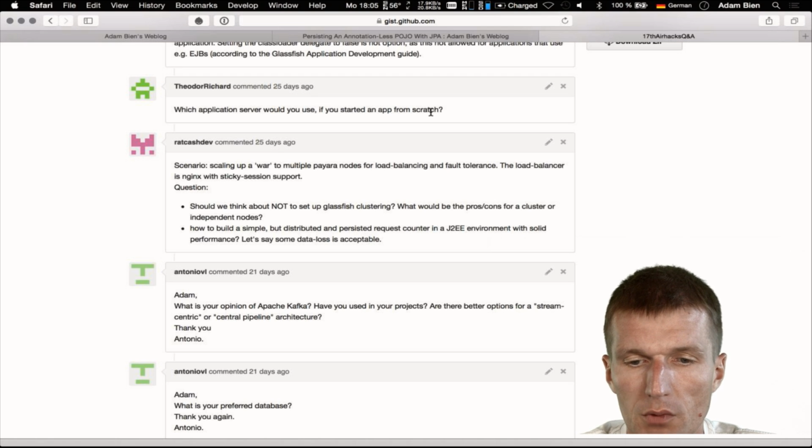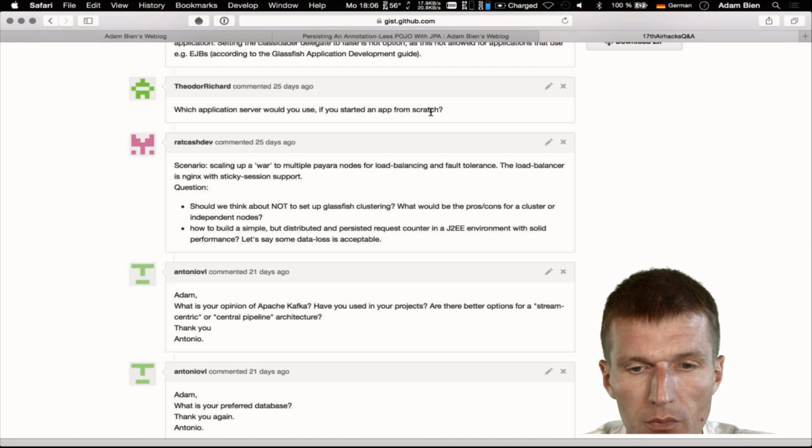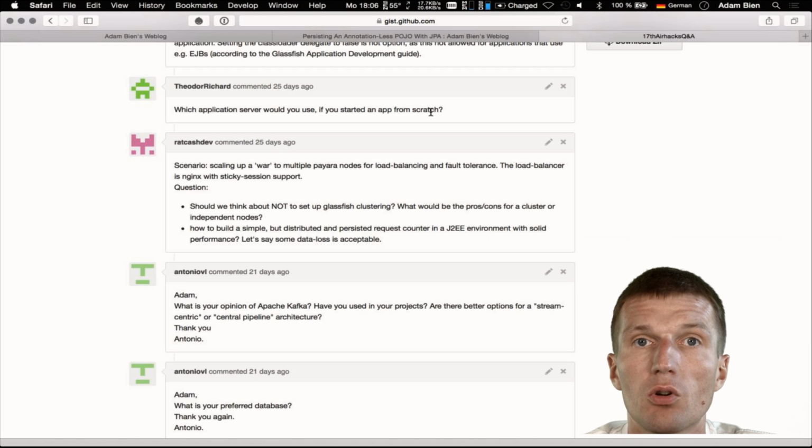It's like the lightweight IBM. So lightweight is a really pragmatic IBM server with Java 7 support. So what I would choose is any reasonable open source application server with optional commercial support.